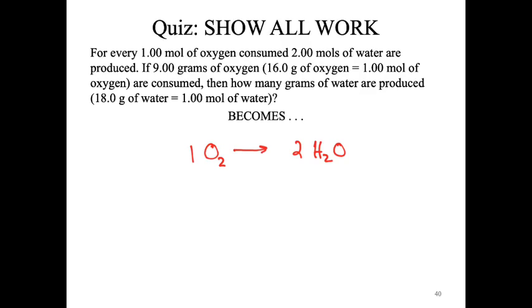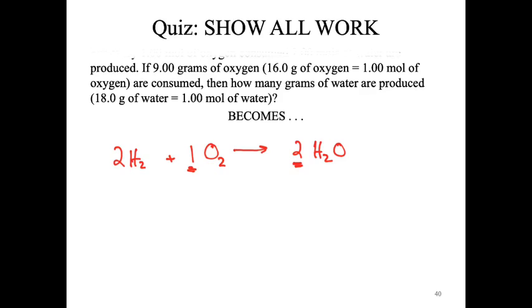The question right before this was hydrogen plus oxygen makes water. Those numbers are coming from a balanced chemical equation. Are you required to interpret a balanced chemical equation? Yes. So what does that mean about that first sentence? No longer given to you because you're required to find that information. 16 grams of oxygen equals 1 mole of oxygen, which is a false statement for the record. We had to play around with that.